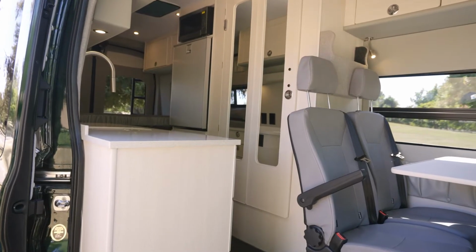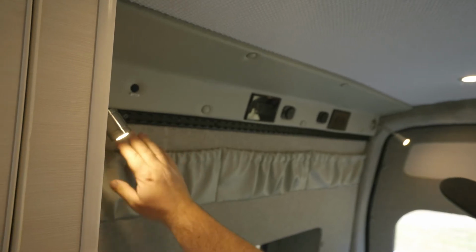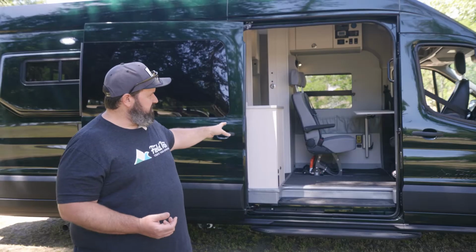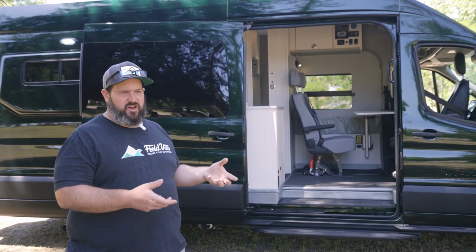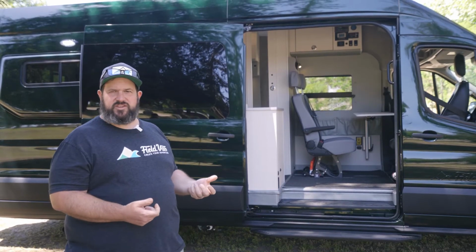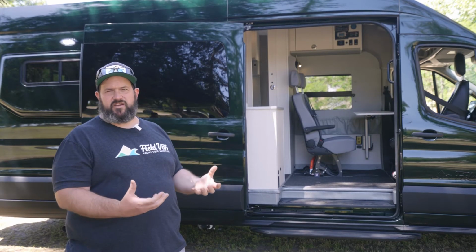We have some storage on the side, some pockets there, which are good to just stash your iPads and phones and charging devices. We have our Lagoon table right there by the seats, which is removable, but also adjusts up and down, can be brought into your lap, used as a workstation, or used for those 4 seats as a seating area for up to 4 people there.